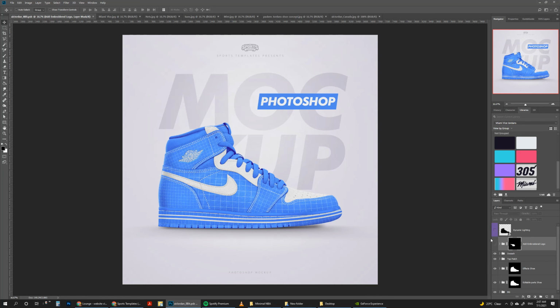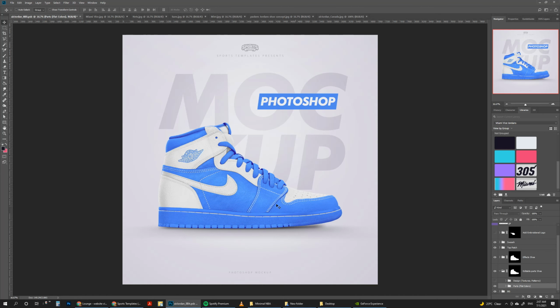So to get started, you can see we have all these layer folders here. We can just go to editable parts, shoe. Inside this folder, we have two different folders, one to add design textures and patterns, so we can just map any image or text or pattern on top of the shoe, and the other one is just flat colors. So if you just want to change color, it's a little bit easier to edit. So in our tutorial, we're gonna be starting with the colors and then we'll add something else in the textures.